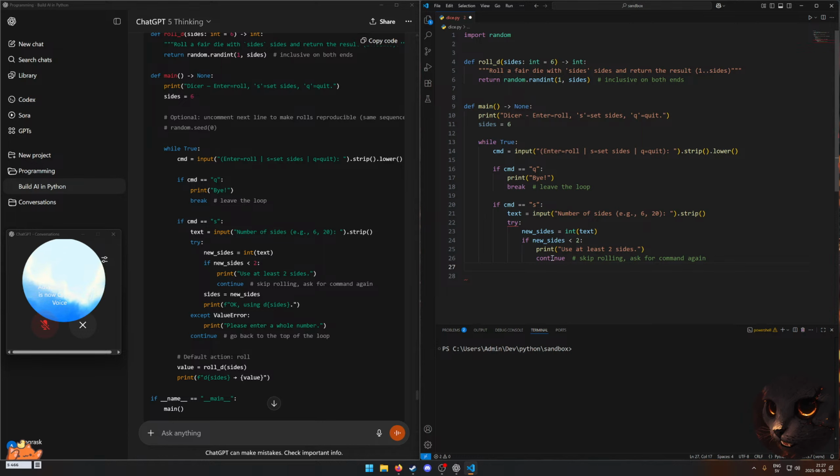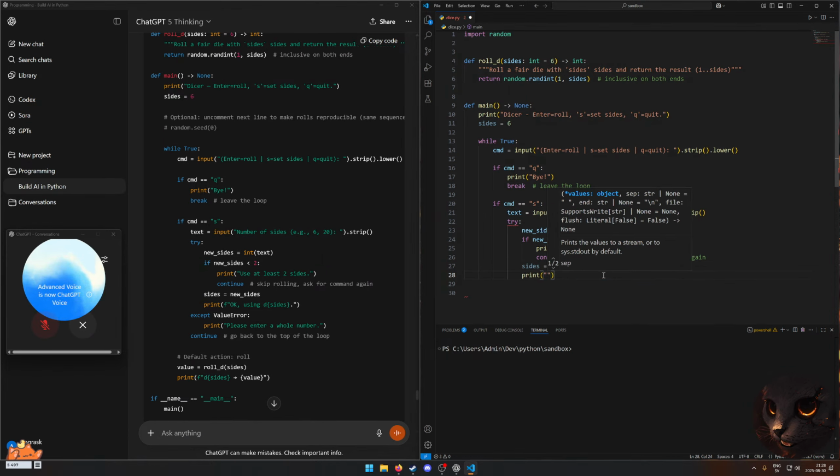So if we reach continue, we skip rolling, which is the last step here, meaning that we go back to the start. So this is basically resetting the loop. Sides equals new_sides, and the sides variable was the one we set up here. But if we reach this, then that means we've changed the sides variable to something else.